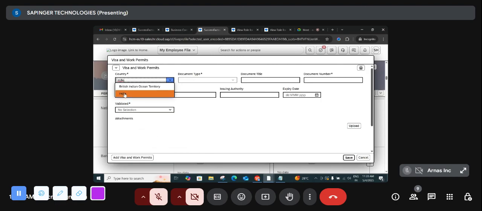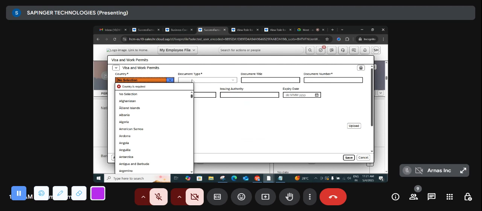If I select country as India, then obviously this document type is there, right? Say I should get Aadhaar card and PAN card. It means this is a pick list drop down. If I select India, then only this will be enabled. At present this is not enabled. You see, I'm clicking here, it's not working. So this is called child and this is called parent.